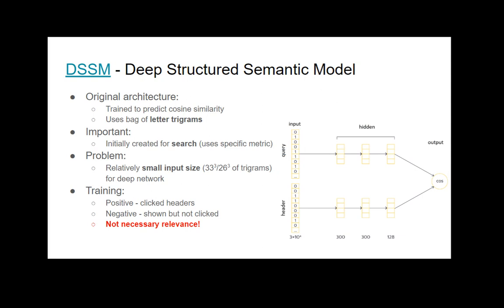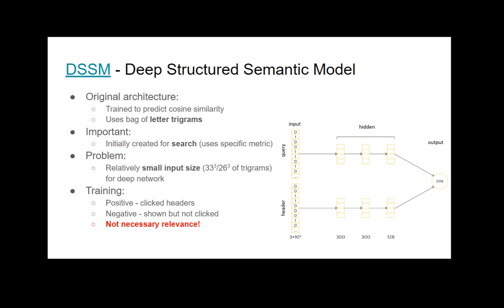What was their original architecture? First of all, they had a completely different approach to what is an input. Instead of just giving one-hot encodings of text, they gave us queries and headers. So some pairs, not the single, but the pair of concepts. And of course, this goes from the idea that Microsoft is implementing the Bing search engine, and they want to predict paragraphs by queries and queries by paragraphs.